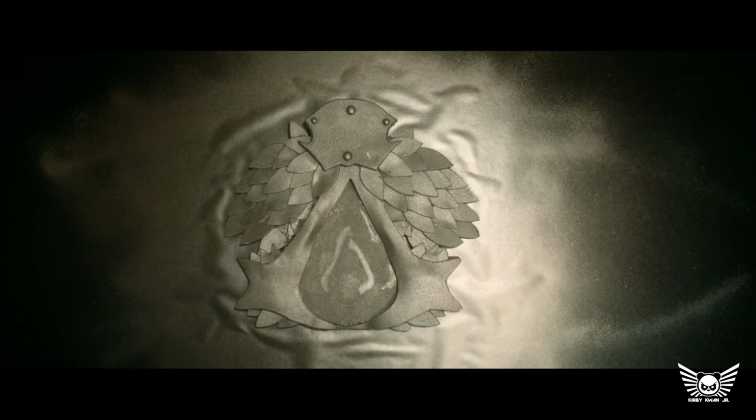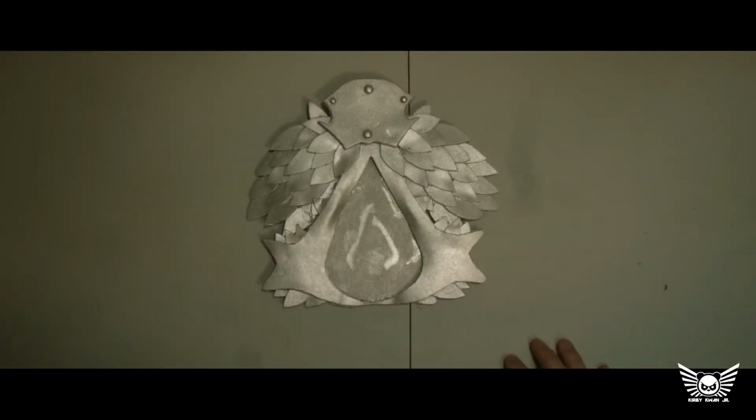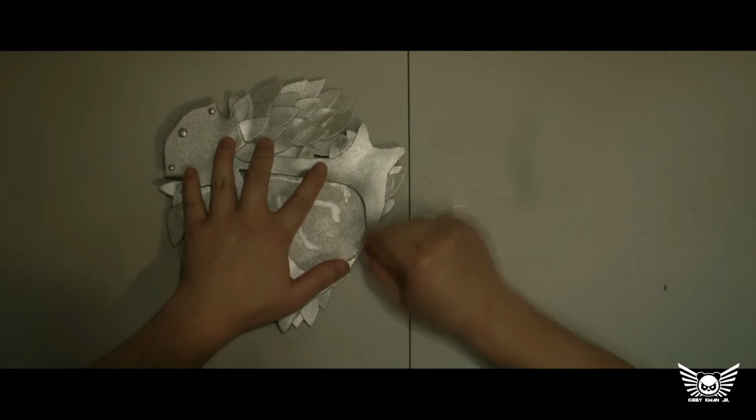So this is the kicker here. From the remainder of this film, it's actually all me, both in terms of me manning the camera, me setting up the camera, and that's actually my hands working on this piece. So what I'm doing is I'm taking the coin and I'm scraping away the paint.